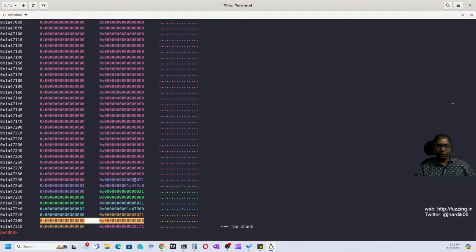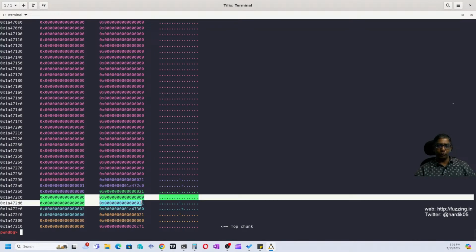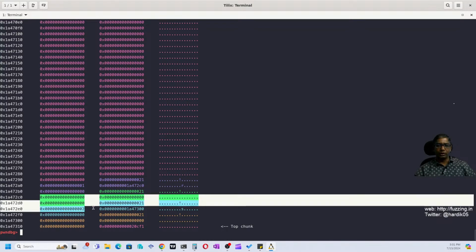You can notice the allocation happens consecutively: we have the first structure, then the malloc for the name, then the second structure and the malloc for the name. If we overwrite this name buffer and start filling over here, since it is only 8 bytes, it will overwrite the next heap length and the structure, and we can overwrite this variable here as well, right? So let's see what happens next.